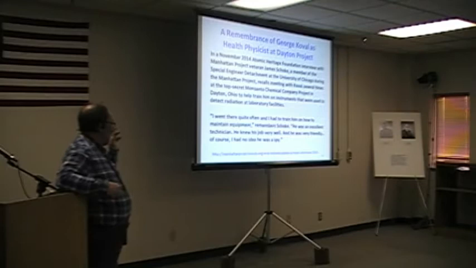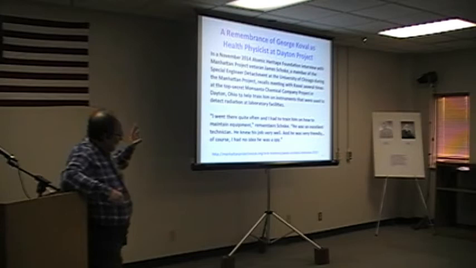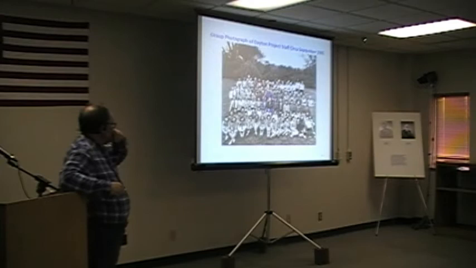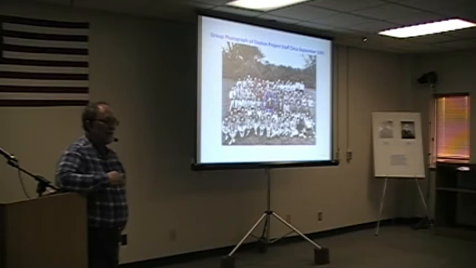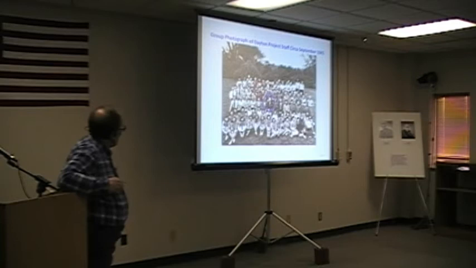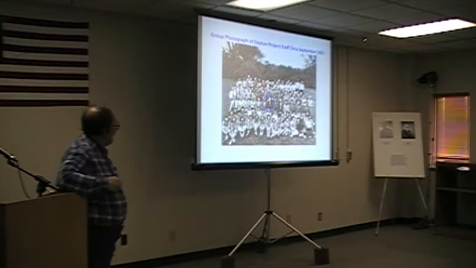And so George stayed working here. Next slide. This is a photograph. I'm pretty sure that was taken probably not long after the atomic bombs were dropped in Japan in 45. You see, it's summertime. Again, that's George right there in the group. I'm positive. That's Charles Thomas, the head of there. So it was a pretty small organization.